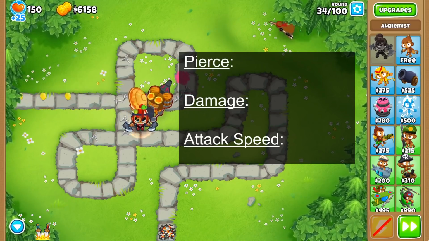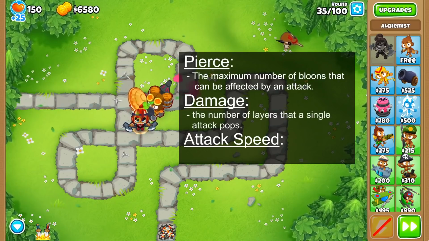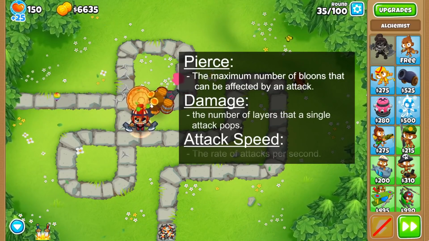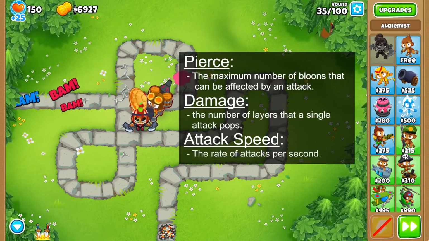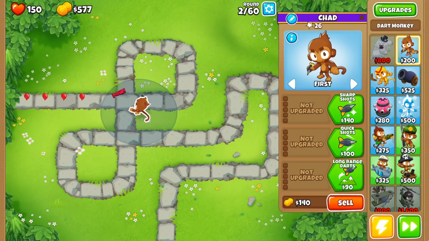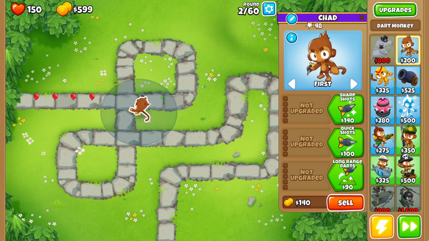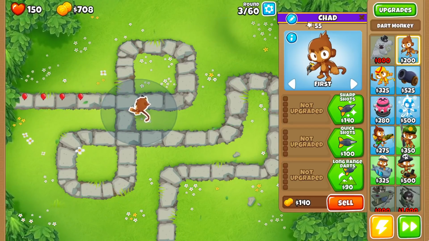So to quickly go through them, Pierce is the maximum number of balloons that can be affected by an attack, Damage is the number of layers that a single attack can pop, and the attack speed is the rate of attacks per second. We can use the Dart Monkey as an example. The 000 Dart Monkey has 2 Pierce, 1 Damage, and shoots 1.05 times per second. So, every 0.95 seconds, the Dart Monkey can throw a dart that will pop 1 layer of a balloon and hit a maximum of 2 balloons.